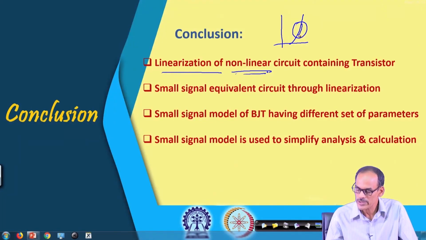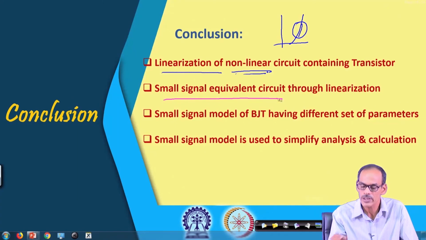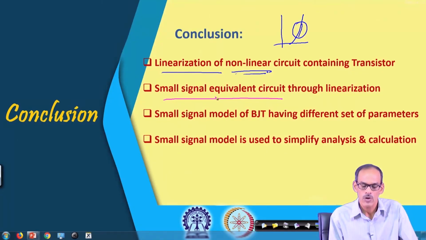And then what we have done is that since we are looking for the linearization, through that we are getting something called small signal equivalent circuit, which is basically linearization of the total circuit, keeping our constraint, namely with progress of time DC wise the operating point should not change, only the signal part will change with time, and also the average of the signal should be 0. So, that the operating point or the quiescent point should not change. So, that gives us some different notion called small signal equivalent circuit.